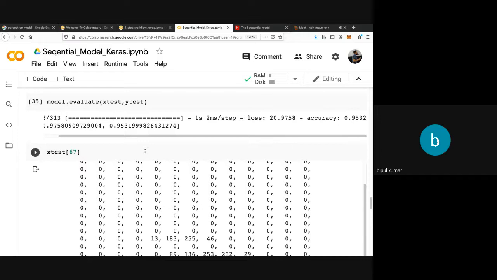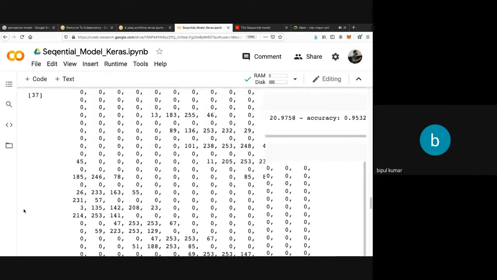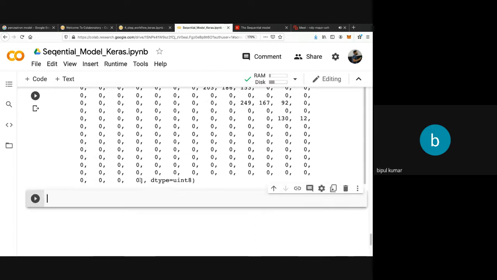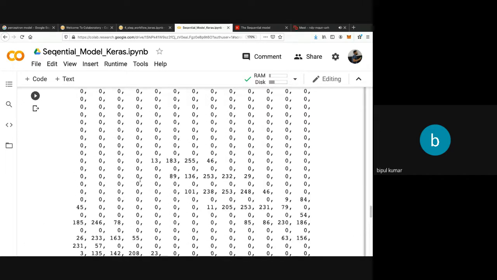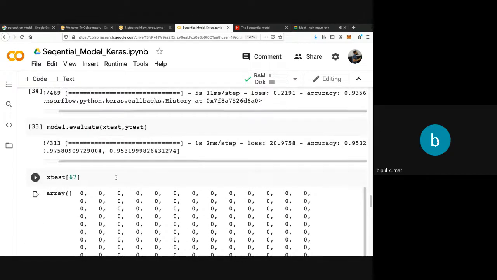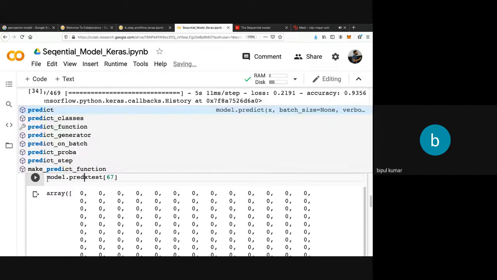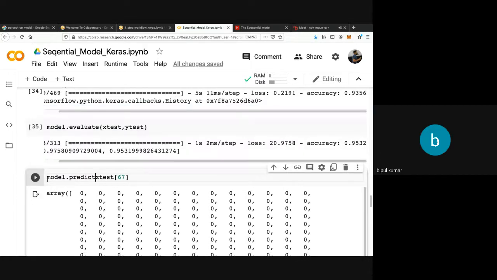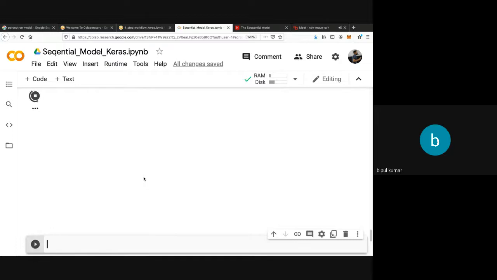You can see it is a normal value, normal data, but again this data can't be used for prediction directly. What we have to do is normalize. For example, let me use it for the prediction. For using it for the prediction, I will use model.predict, where model is the neural network model that is created.